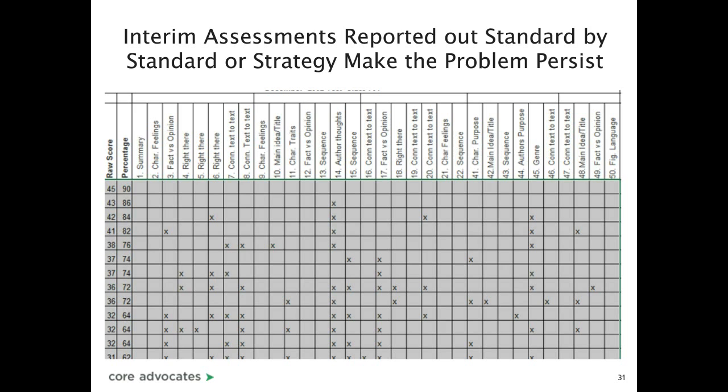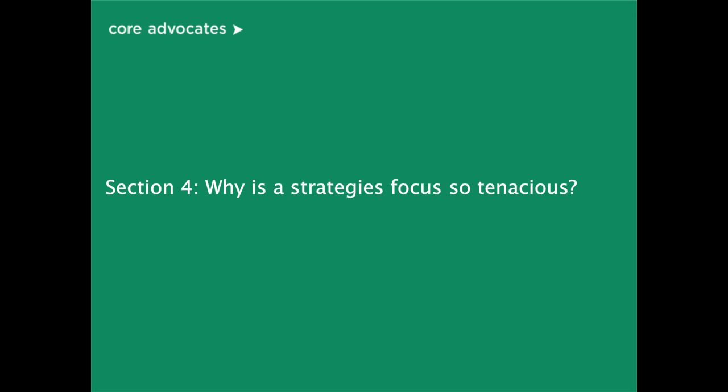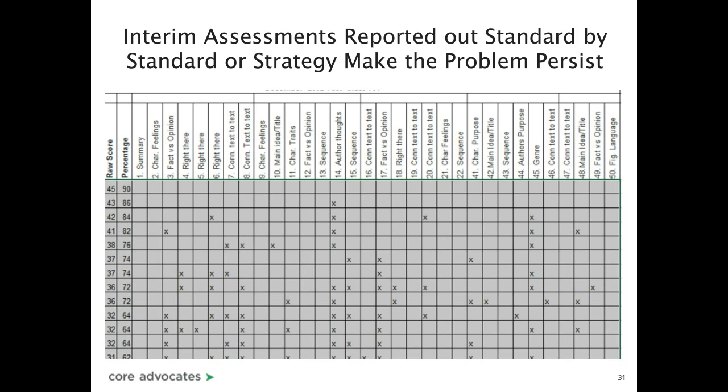So if you go to the next one, I think, Dana, this was your quote too. You said, well, why is it that this is so tenacious? Well, many interim assessments report out standard by standard. We've also heard report cards sometimes report out standard by standard, a strategy which makes the problem persist. How is it that teachers are supposed to ignore when the reports come in looking like this? Or how is a principal, if some of you are principals, to ignore that, well, here's where students are getting it right, here are where they're getting it wrong. So what do we do? We advance the slide.